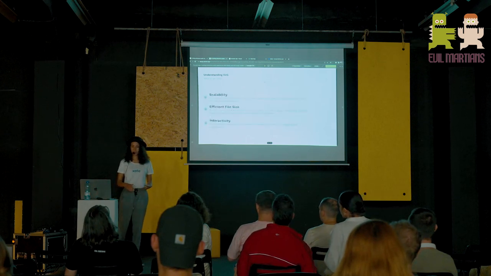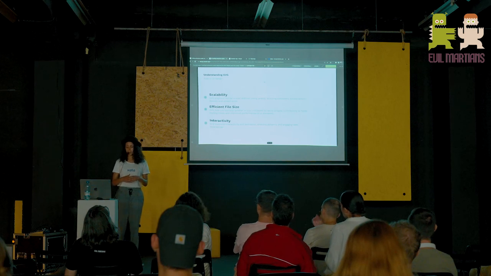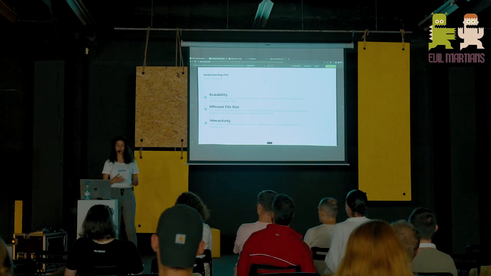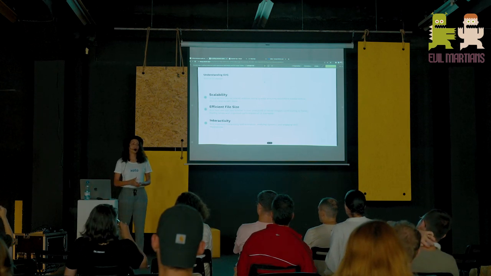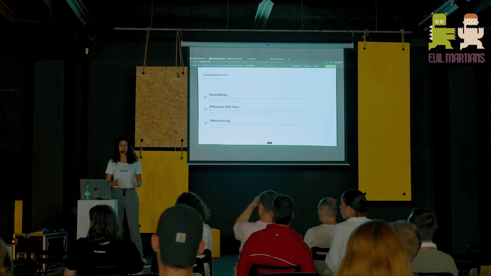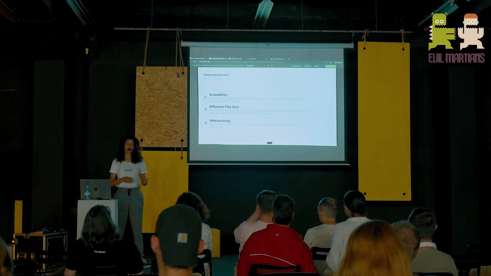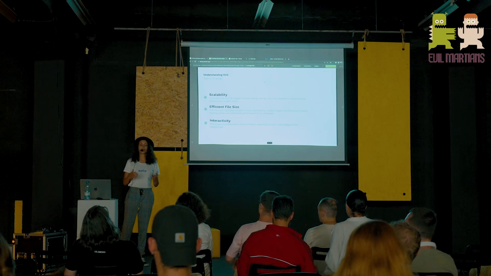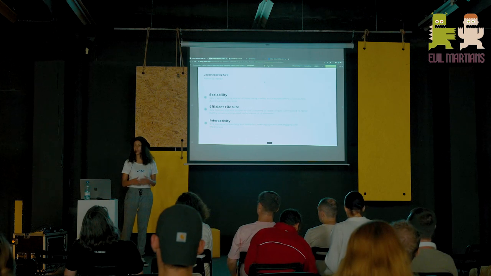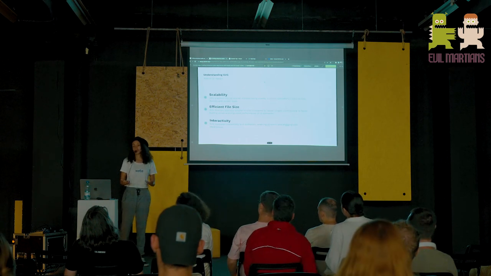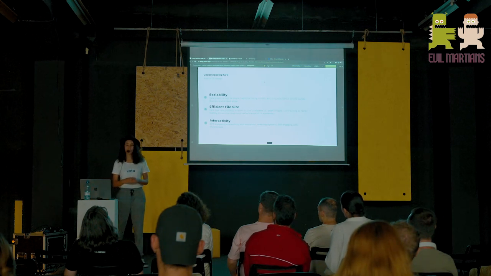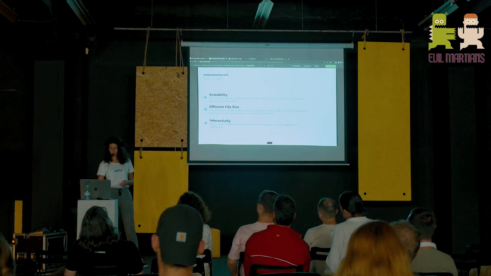These are the good things of SVGs, the scalability. You never lose quality. You can make it big or small, and because it's a vector, the quality is always going to be there. The file size, even if you put a very big SVG or a very small one, is always going to be the same. When you have a raster type of image like JPEG, if you make it too large, it's going to have a few megabytes. If it's too small, it won't have too many megabytes, but if you increase it, it does not look good. And the good thing about SVGs, as I said before, is the interactivity.